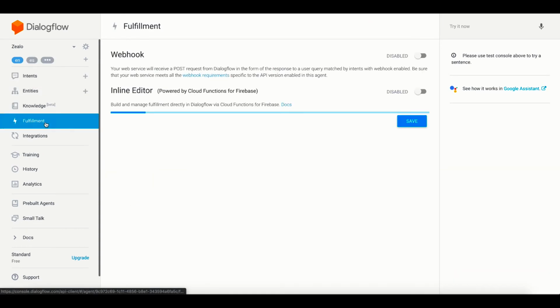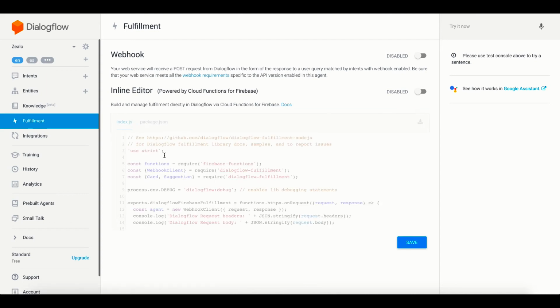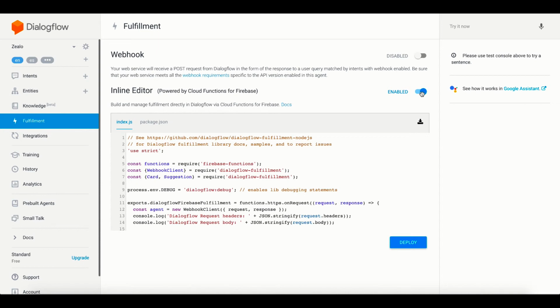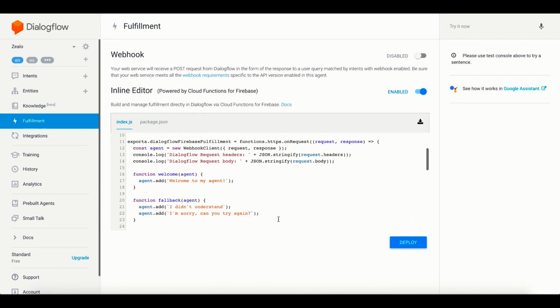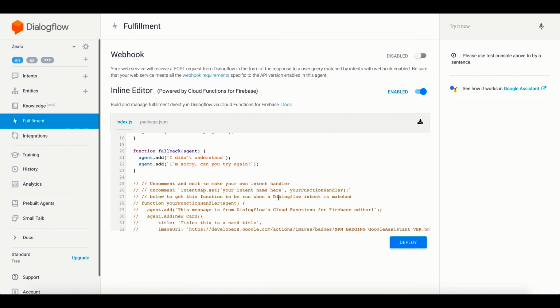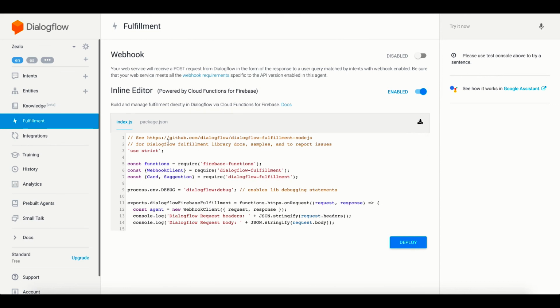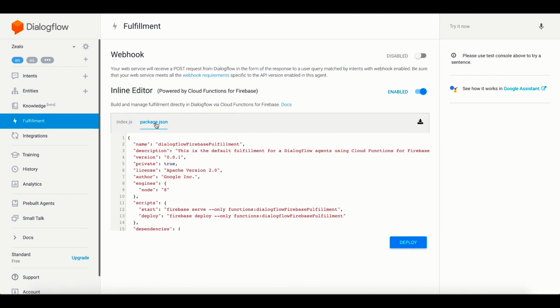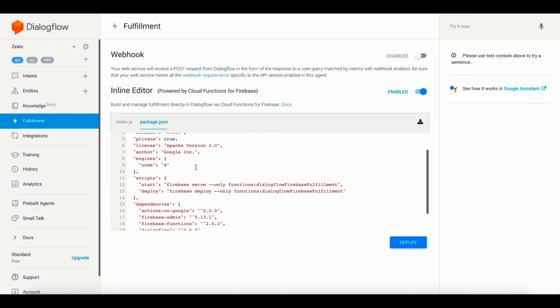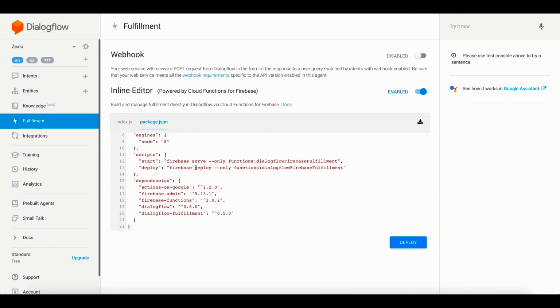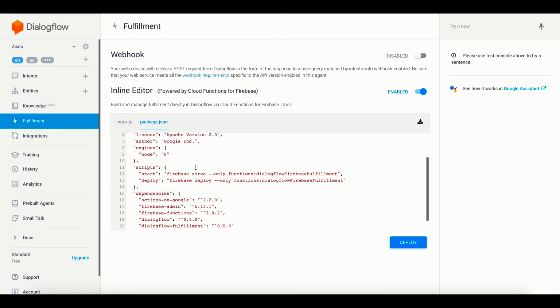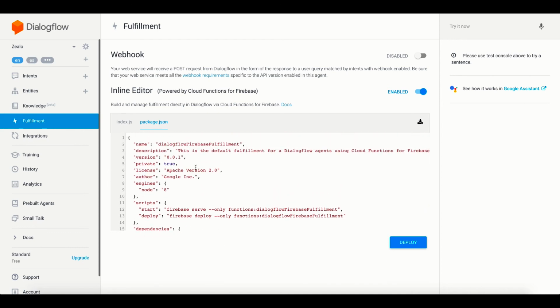If you want to generate dynamic responses by fetching data from a third-party application, or if you would like to trigger actions in a third-party application, you can make use of the Dialogflow fulfillment. To deploy the fulfillment code, navigate to the fulfillment section, paste the scripts that are designed based on your requirements under index.js and package.json. And finally, click Deploy to activate the script.